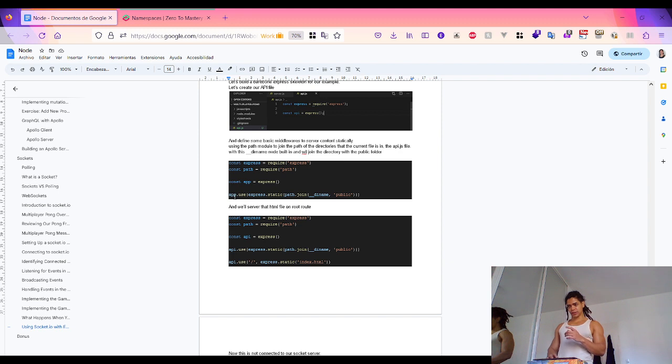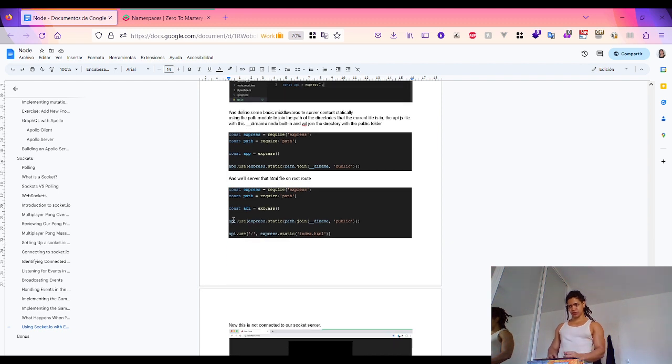This is the first middleware that I set, and it indicates to Express static what the directory folder structure will be where our index.html will be.